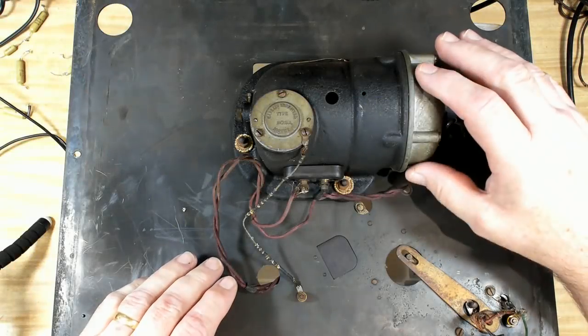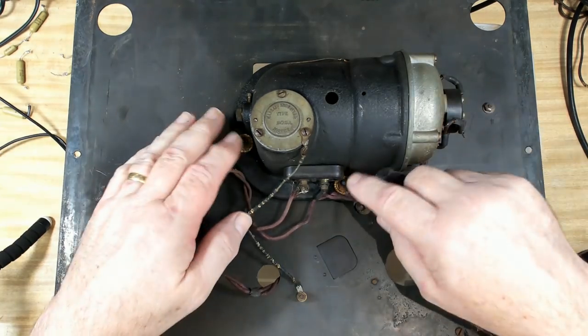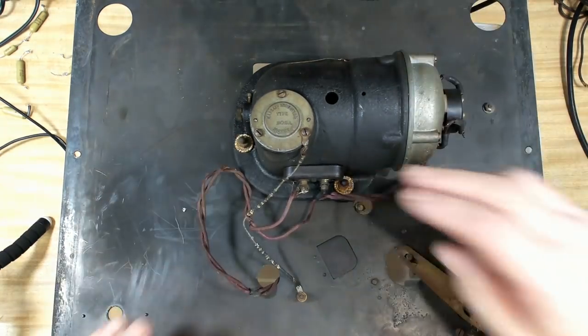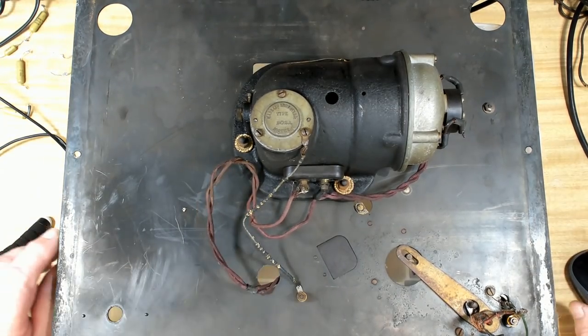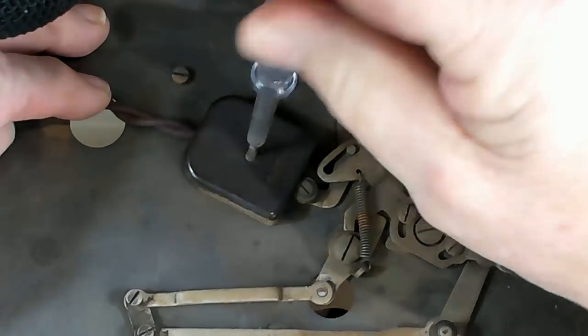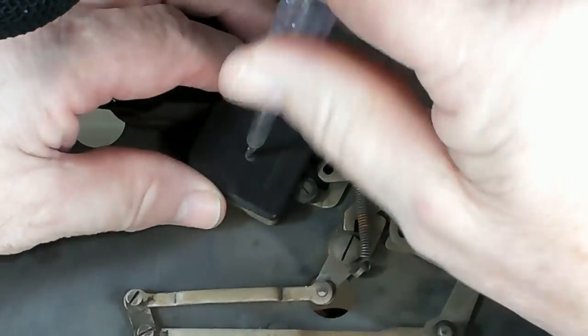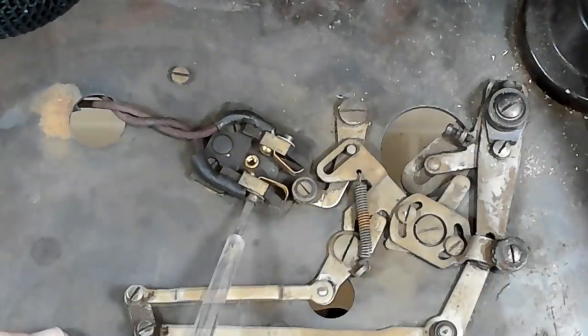This morning I will take this motor off. There's not much to it. I'll need to disconnect the wire there, and there's just three nuts and bolts holding it on. And it should come away, I think. So I'll just flip it over and I'll disconnect this wire. So here's the wires coming through to the switch, so just a matter of removing that screw, I hope. Yeah, there's just some connectors there.